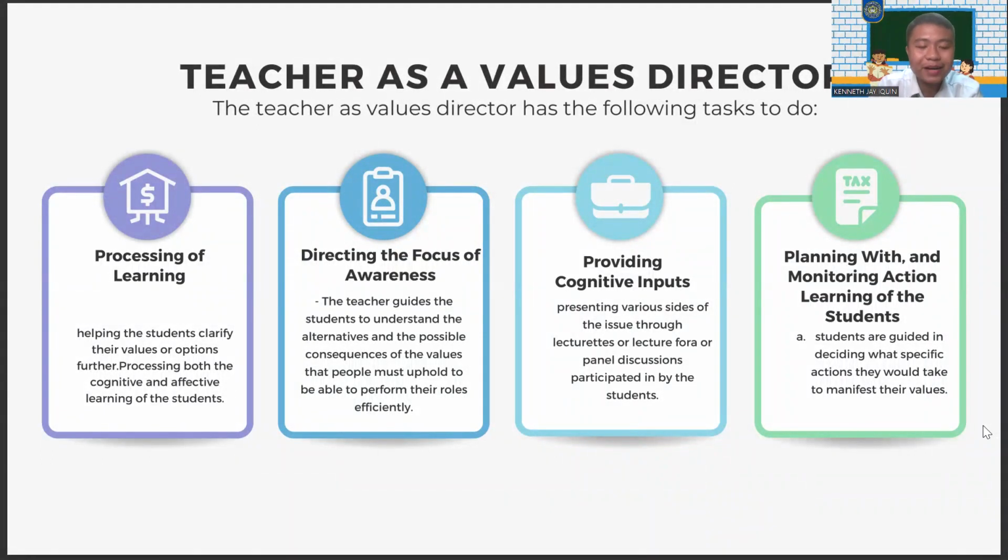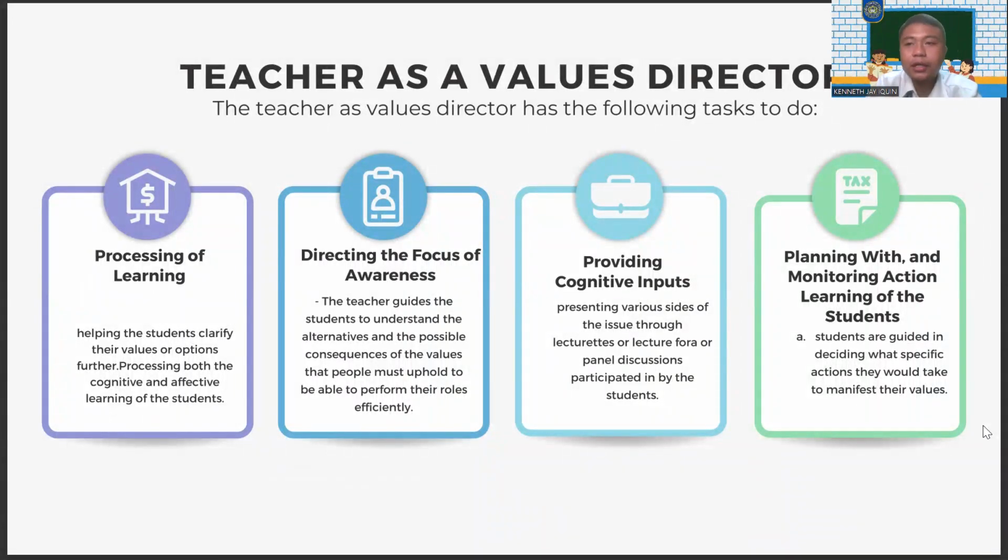Third is providing cognitive inputs, presenting various sides of the issue through lecturettes, lecture fora, or panel discussions participated in by students. Fourth is directing values to the learner to be learned. The teacher may expound or put across what she or he believes in after all sides of the issue are exhausted, considering that what they offer to the students are worthy to be lived in or emulated.